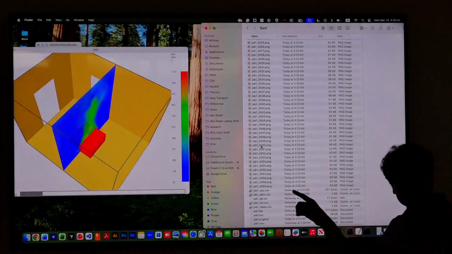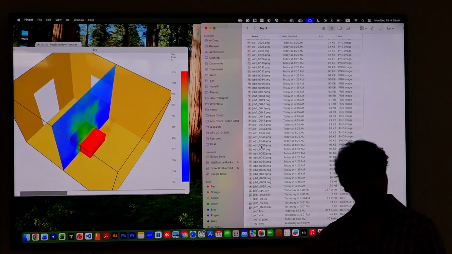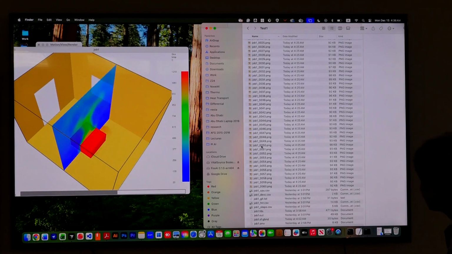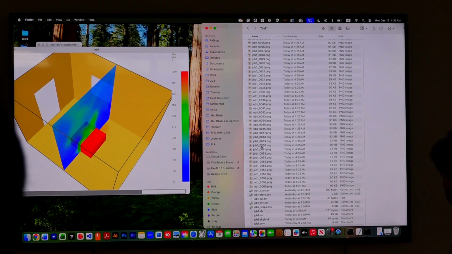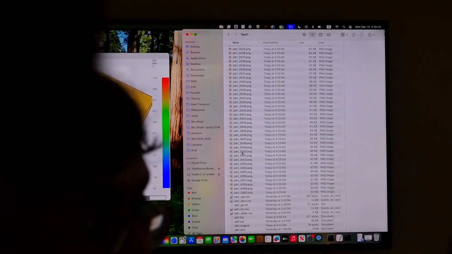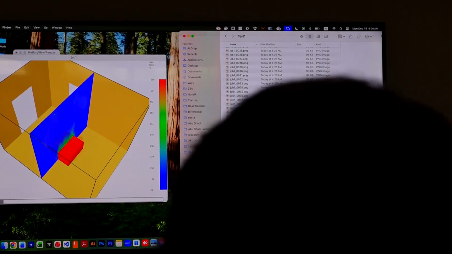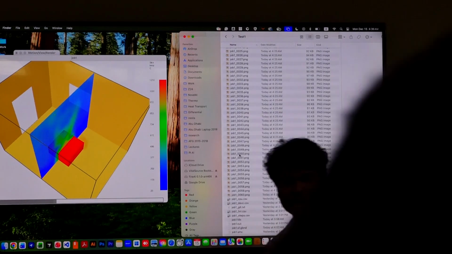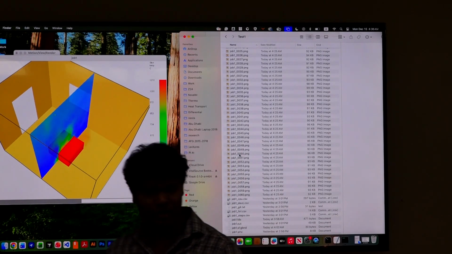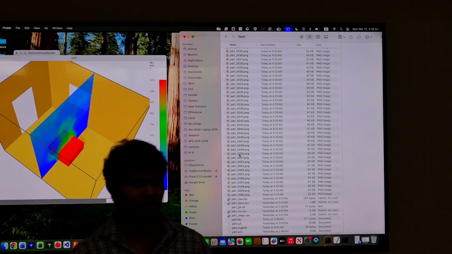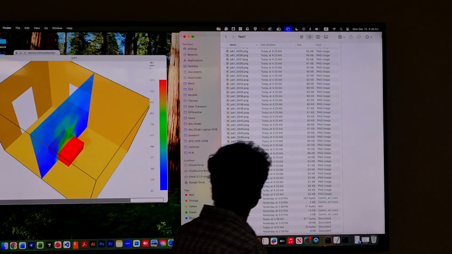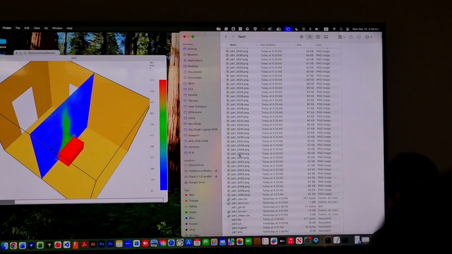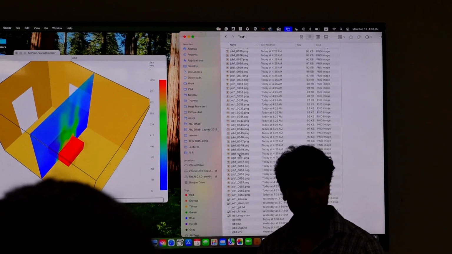There is the underscore CPU file, which basically is recording your computation resources. You don't need that, typically. Then there is a steps file, which is keeping a log of the simulation. You typically don't need that as well. And the HRR file: by default, FDS takes the heat release rate for the entire simulation. So if you want to plot the HRR, you can use that one. But typically, the underscore devices file is the most important file. Okay? Are you with me?